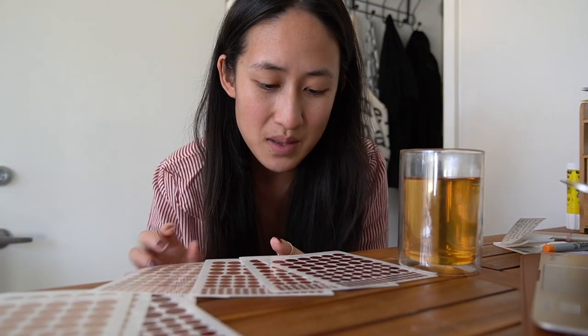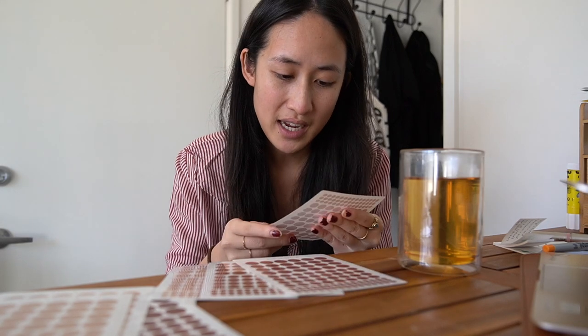I finally finished the circle stickers. I was having a lot of problems with the Cricut cutting them properly, but also the bleed was a bit too thin. The problem is I really like having a really thin outline for the stickers because it just looks nicer as a sticker sheet.